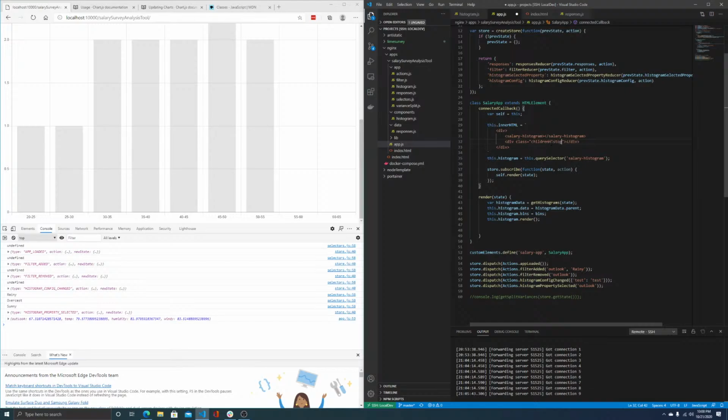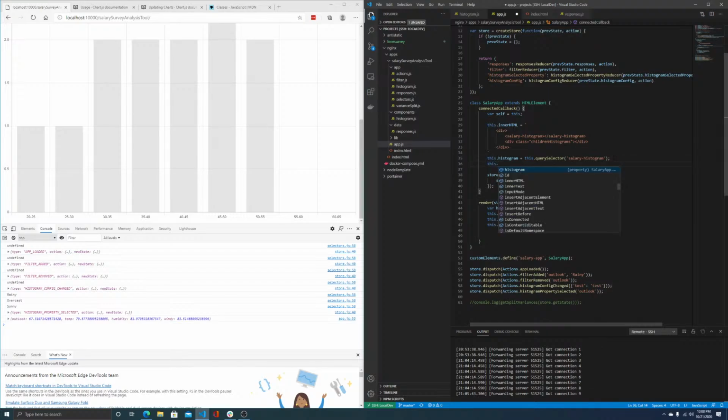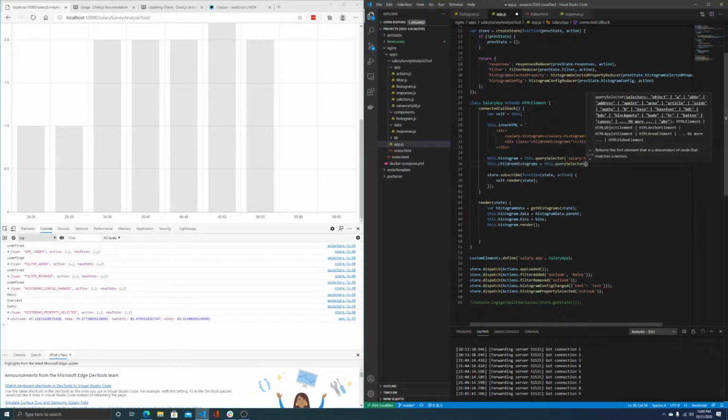Children histograms. All right, now when I call that render function, I'm going to need this.histograms equal to this.querySelector children histograms.